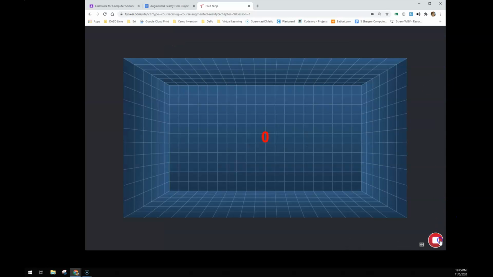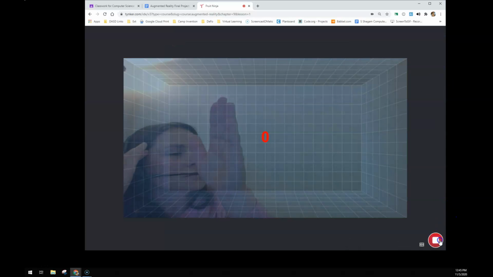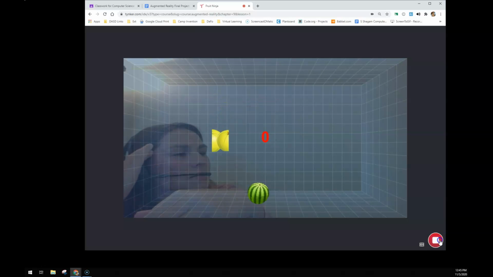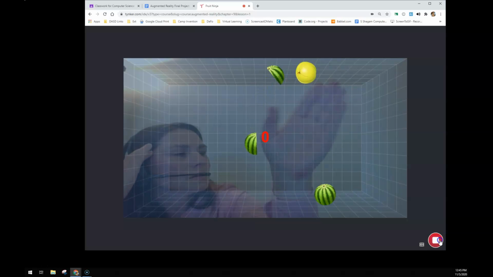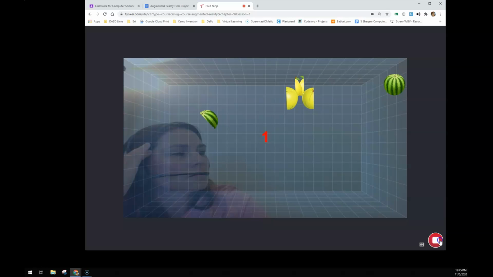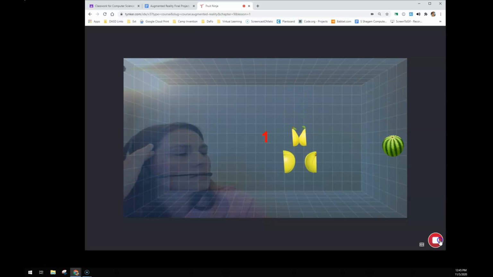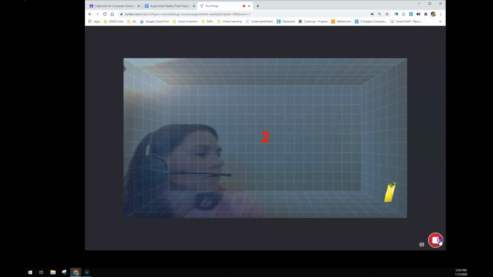It's only going to work on the pear right now, and it's going to stay right in the middle of the screen, but only when the pear, so the apple, that's not going to do anything. Watermelon isn't going to do anything because I haven't coded it. So we just got to wait till we get a pear here. There, I got a pear. There's another one. Okay, awesome.